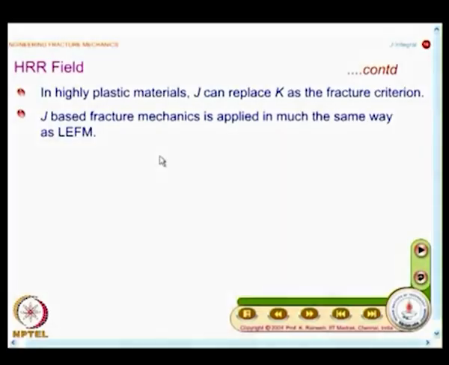We had already seen the elastic plastic fracture is very complex. So, we would take a simpler approach. We looked at a nonlinear elastic solid, whatever the concepts developed for nonlinear elastic solid, we extended, and we always fall back on the LEFM approach in applying fracture mechanics. Similar things you extend by using J. So, that simplifies your methodology purely from an engineering analysis point of view. So, that is what is mentioned here. J based fracture mechanics is applied in much the same way as linear elastic fracture mechanics.